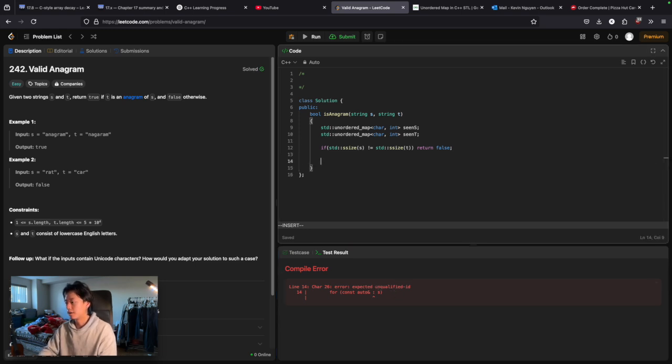For int i of 0, while i is less than the size of s, and the size needs a static_cast, I'm pretty sure.